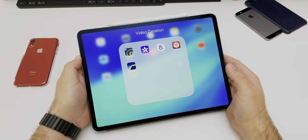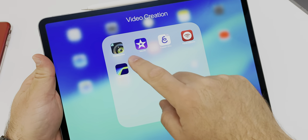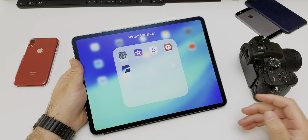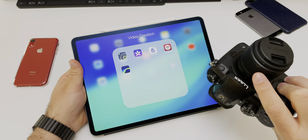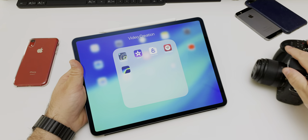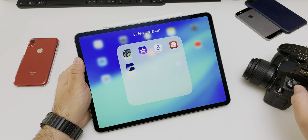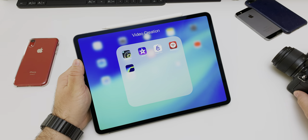Video creation may interest some of you. I have Field Monitor, which works with my Panasonic GH5 — here's that camera. I'm actually recording this with an iPhone XS Max. Many people ask how I record videos. I'll use this camera, and Field Monitor lets me see this remotely, so I can see everything it sees in real time, which is really nice.